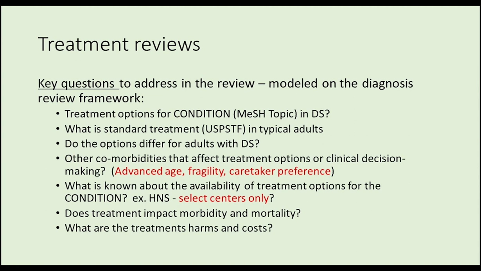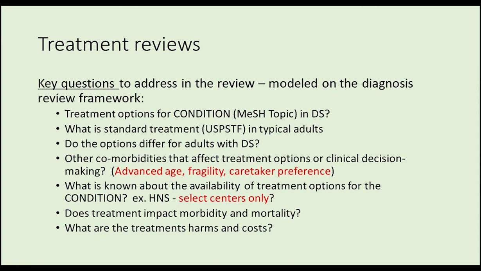As I mentioned, the condition that you're looking at will be a MeSH topic so that it casts a broad net throughout PubMed. You're also going to want to be familiar with what the United States Preventive Services Task Force recommends as standard treatment or management in the typical adult population. And then based on the literature that you've pulled, you might want to consider whether there are any circumstances about having Down syndrome that might make these recommendations either not equivalent or at least in need of modification.